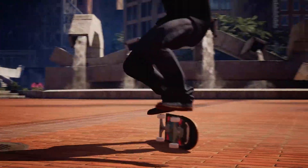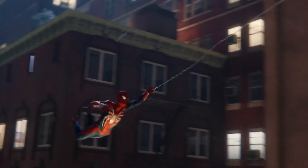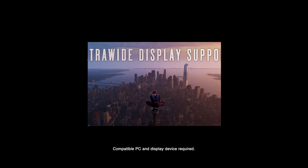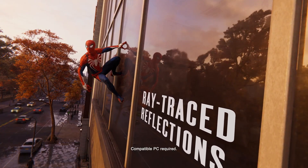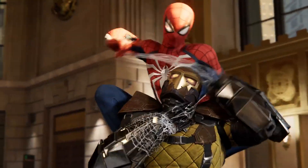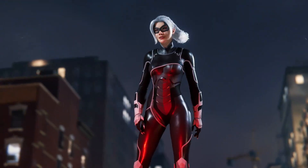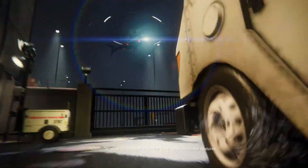I want to give you guys a heads up on Marvel's Spider-Man Remastered and Marvel's Spider-Man Miles Morales getting some new patches. Both games got patches on Wednesday, maybe to drop a patch right before the release of Marvel's Spider-Man 2. I'm actually playing through Spider-Man 2018 before Spider-Man 2 drops — I'm fairly far into it. I decided not to do all the side content. I already 100%'d the game on PlayStation 4, played through the remastered version on PlayStation 5, and did another 100% run on PC last fall. At this point I'm just going through the main story.